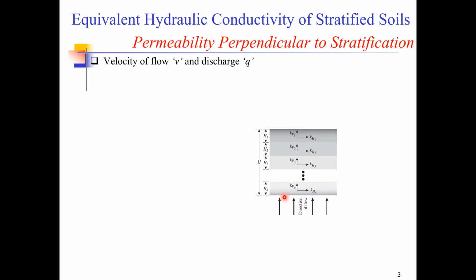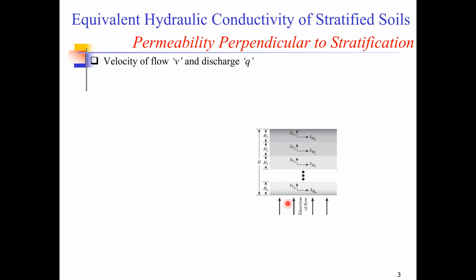Now, in order to answer this question, let's assume that these different soil layers consist of different soil types. Let's assume that this is a sand layer, this is a clay layer, and we again have two more different sand layers at the top. So we have two sand layers at the top, another sand layer at the bottom, and a clay layer somewhere over here. Now you know that clay has a very low permeability. So this clay layer is going to control the velocity of flow through all these layers.